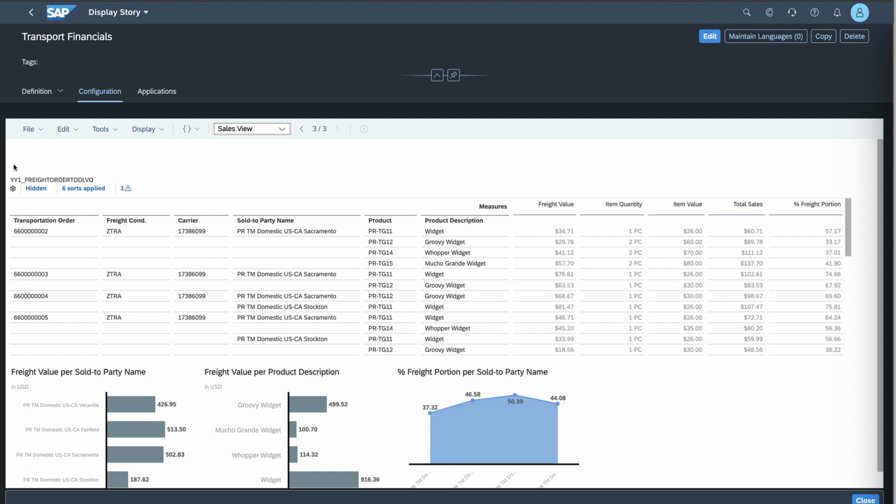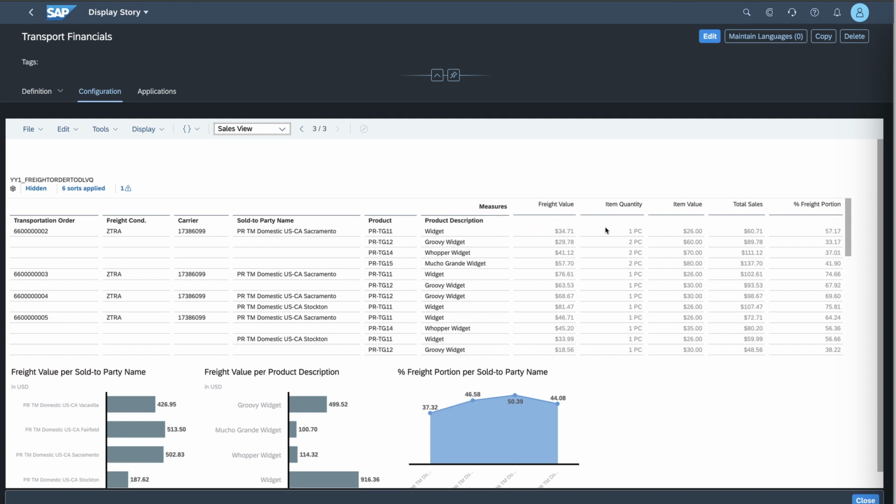And again, this is referencing here the data source, which is that custom analytical query that we have been looking at since the beginning, which is exposing sales related information. But again, you can see that we have the information broken down by freight order, by transportation order. And as I did in purchasing, I can also in sales go up the chain and understand, well, which carrier transported what to where, on behalf of what customer.